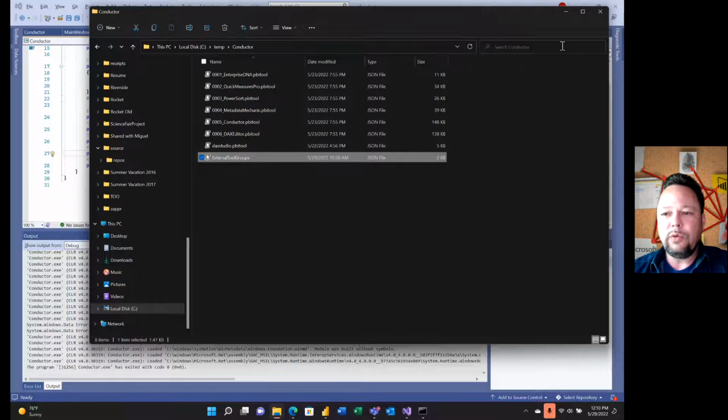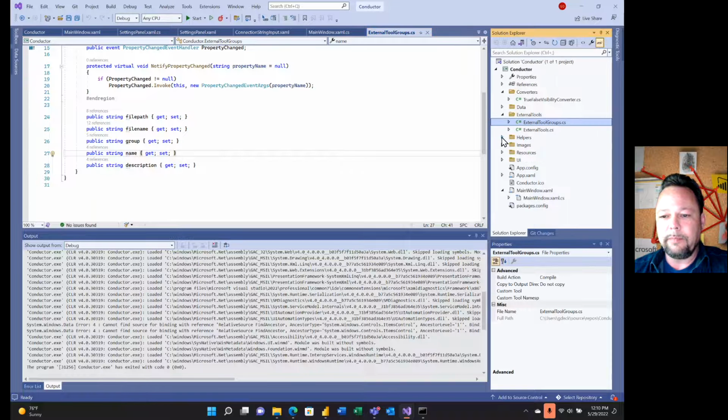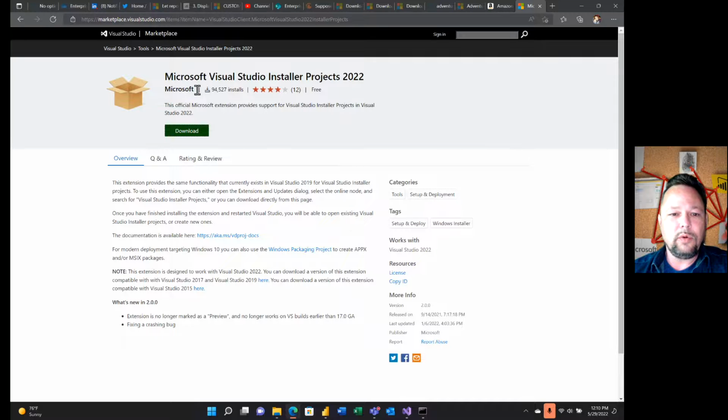Let's get on to creating an installer for this. These are always fun. Now, the first thing you need to know about this is you need to go out and find, so Visual Studio, for whatever reason, a couple things are a little bit infuriating. One, it doesn't come with this out of the box. You have to go out and download this from the marketplace. So you can see marketplace.visualstudio.com. You would go out there and you can search for this, and you can download it. It downloads a VSIX file, which you can double click on to run it.